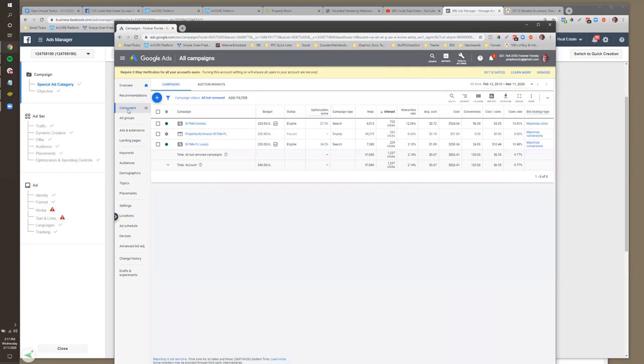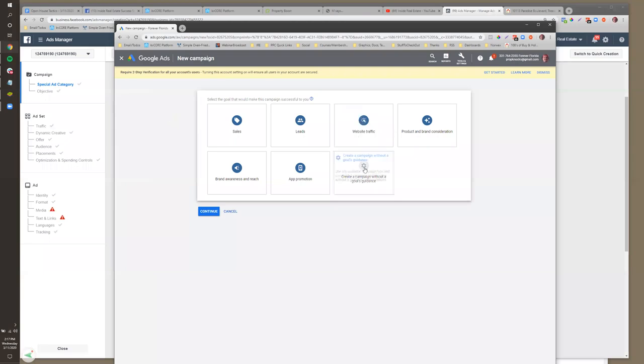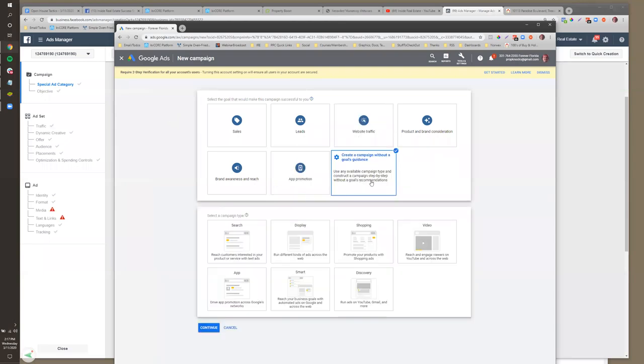Inside of Google Ads, again, it's just Google Ads. Google will make it easy for you to set up an account. I'm going to click Add a New Campaign. I usually just leave this blank. You can kind of just do what I do when you watch the replay here. Hit display.